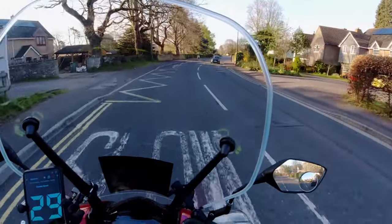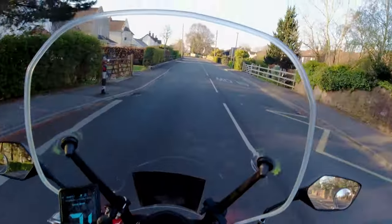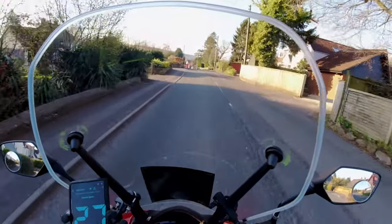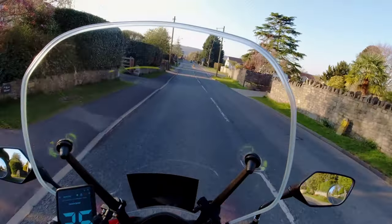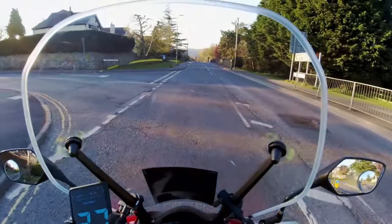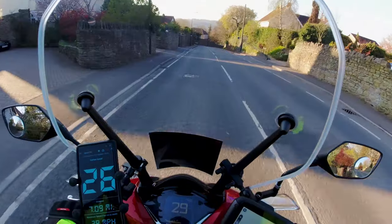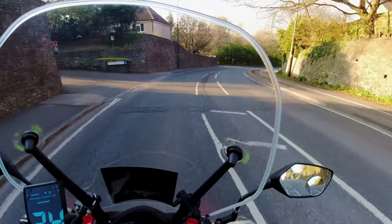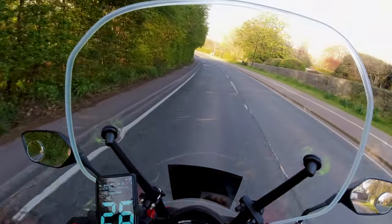He recommends essentially having three states - imagine three light bulbs in your helmet: green, amber, and red. As you assess the road conditions ahead, you change the colour of these bulbs. Currently I'm in amber because I've got junctions, it's a 30 mph zone, there are lots of driveways - so there are hazards around. I'm in amber now. So back to the bike - negatives: yes, there is an increased risk.